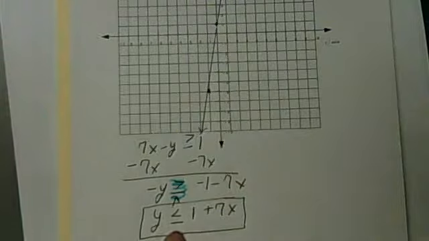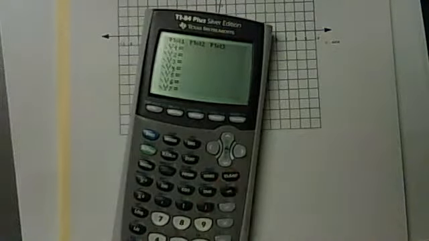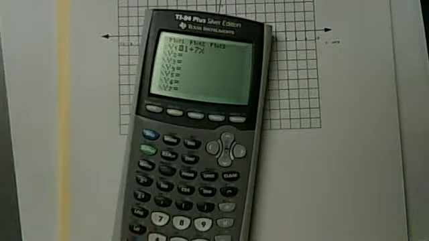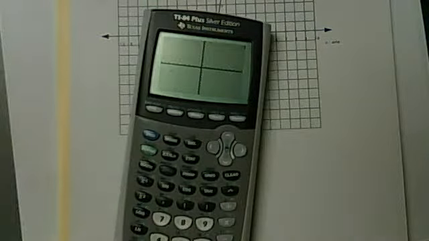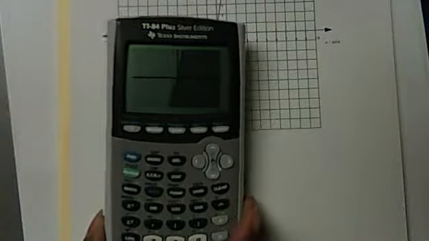Then remember, we have the less than sign, which is going to tell us to shade lower than that. So we got 1 plus 7x. Alright, 1 plus 7x. And then we need to shade lower than it. We're in front, we're going to hit enter until we see that the bottom is shaded. That's the top shaded. This is the bottom shaded, and then we're going to graph it. And then the calculator is going to tell us what the bottom is, what lower is, if we didn't realize that that was below the line.